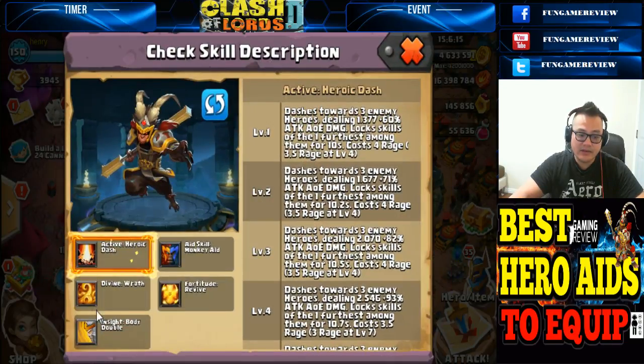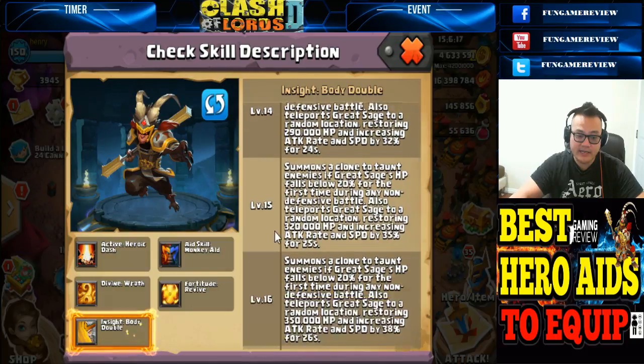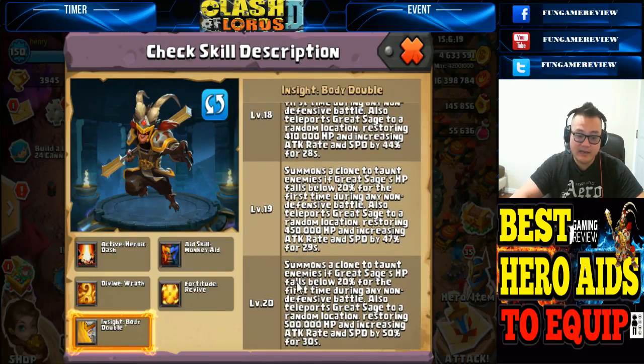So let's go ahead and triple check what the insight is, because I know it depends on its insight, right? Summons a clone to taunt enemies if Gray Sage HP falls below 20% for the first time during any non-defensive battle.